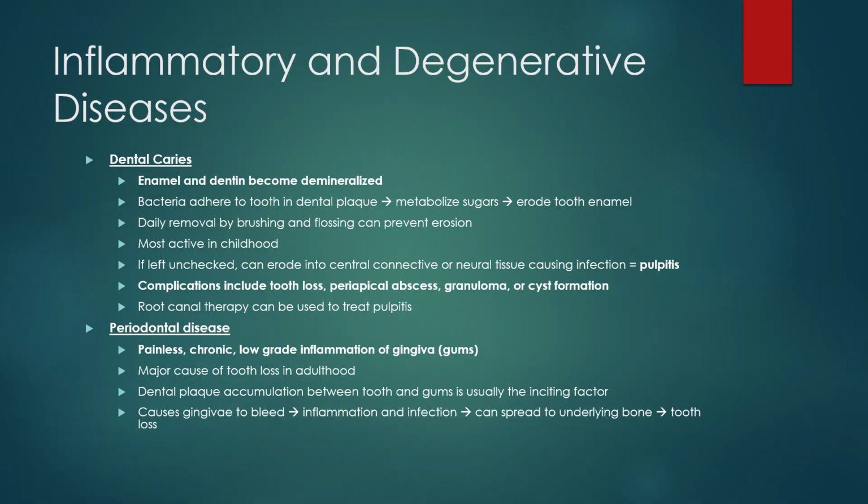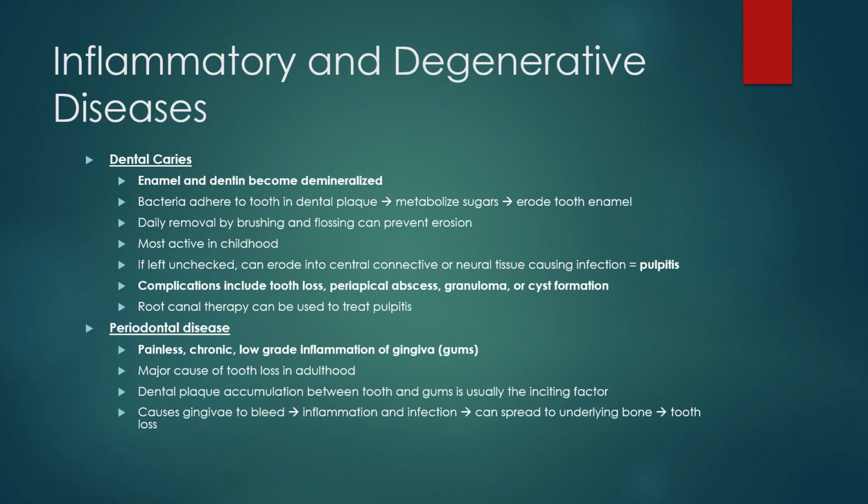Think of enamel like the ceramic coating on your car. Once it's cracked, everything underneath is fair game. If the erosion continues, the damage can extend into the pulp, which contains connective tissue, blood vessels, and nerves. And that's when we get pulpitis. And yes, that's why tooth pain can feel like someone plugged your trigeminal nerve into a wall socket.